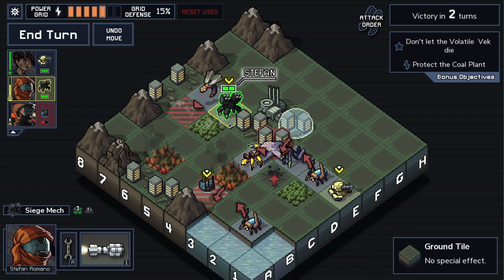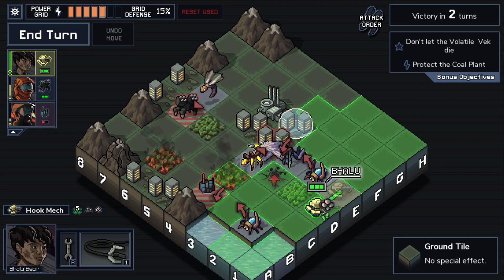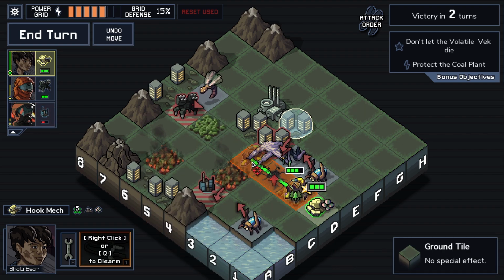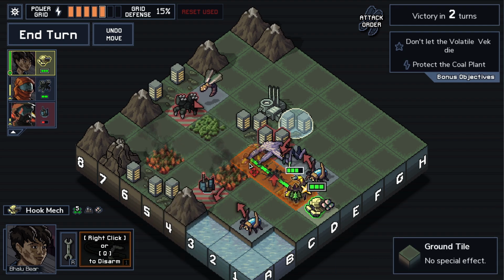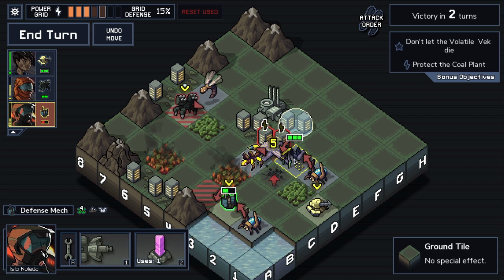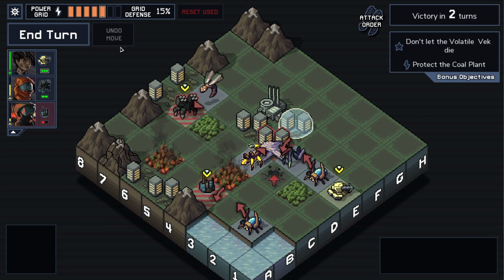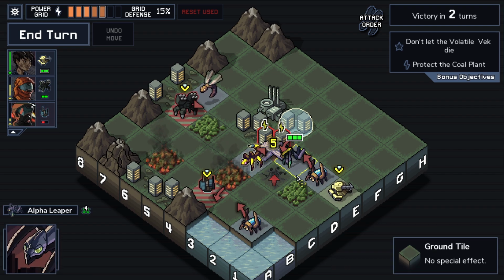So let's run through it again. Shoot here, kill the Scarab. Move here, pull the Volatile Vek. Move here, pull you. Nothing's hitting a building. We're blocking a spawn with the Leaper who's gonna have 2 HP instead of 1, but at least we do have a unit who's gonna live.